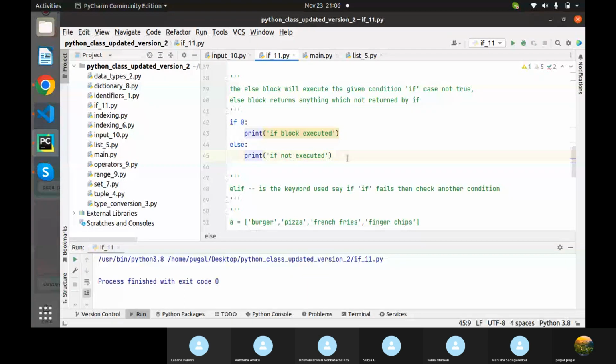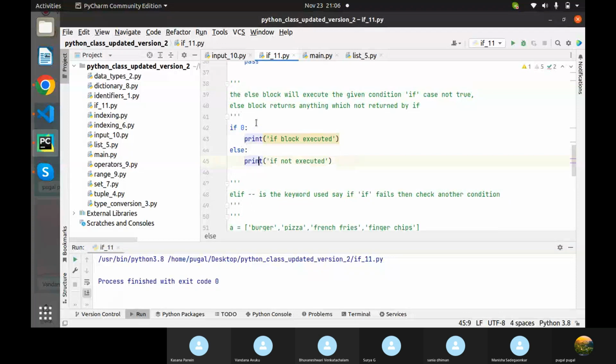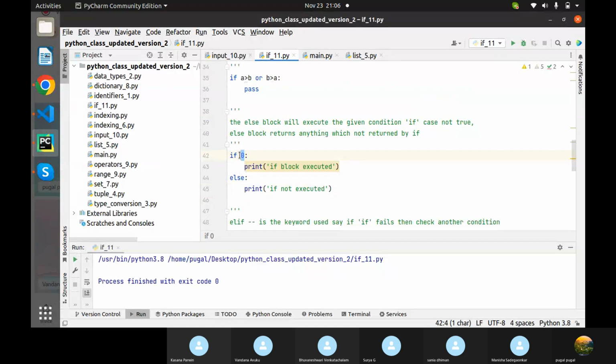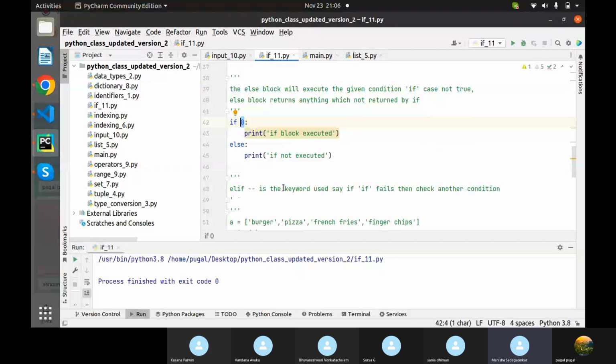Okay. And finally we have something called elif. Here we are checking only one condition. If the given condition is true, we are printing something, else we are printing something else. In case you have multiple cases, what will you do? There we cannot choose only one statement, right? Of course we can choose using the membership operator, but to explain the elif, I'm going to use a list of operations. For example, you're going to a restaurant and they will give you a menu card. You cannot order everything at a time, because you cannot eat everything, right? You can order only one thing, but there are multiple options.